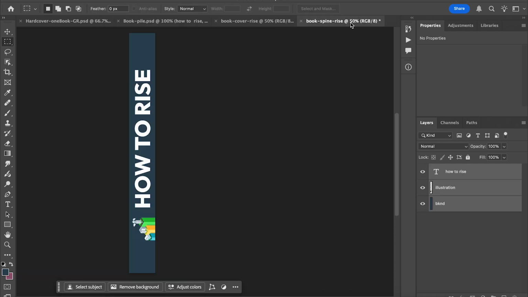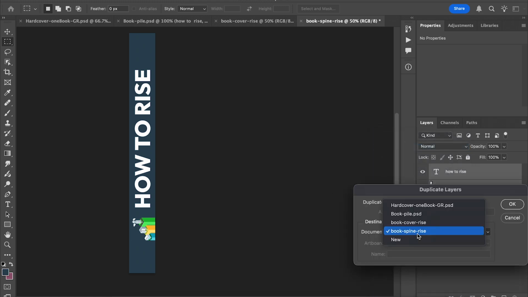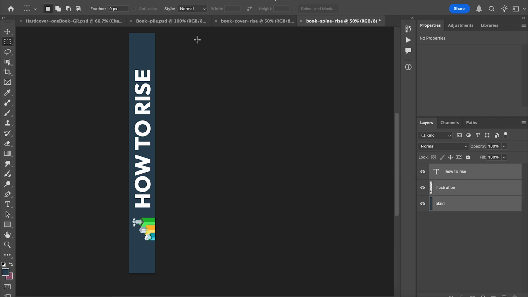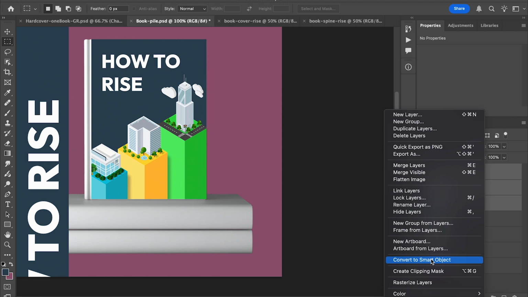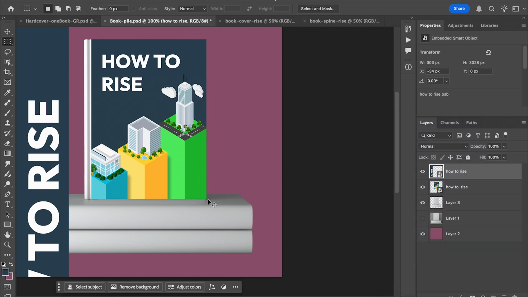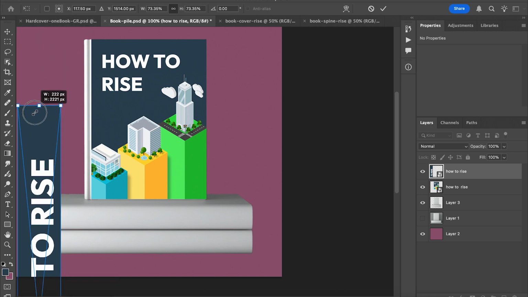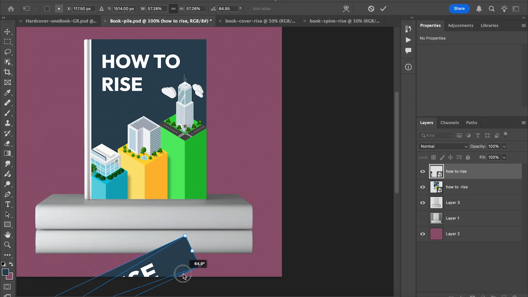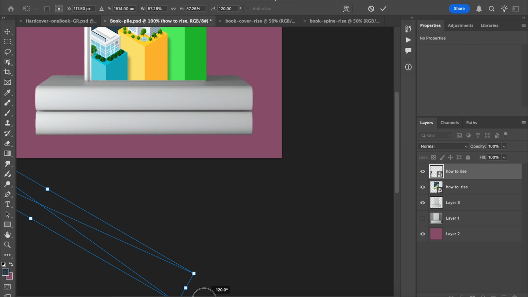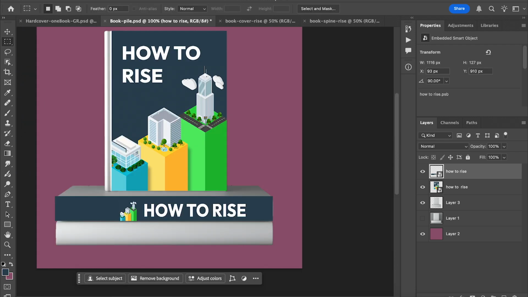Now we're going to add our spine image in here. So we're going to duplicate these layers and move them over to our book pile file. Now we're going to make these into a smart object like we did with the cover. Hit Command T and hold down the Option key and shrink your spine. Now you're going to rotate this, and holding down the Shift key, it will snap to 90 degrees. Okay, we've got our cover in, we've got one of the spines in.